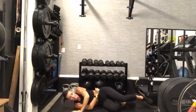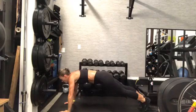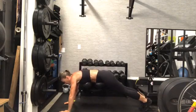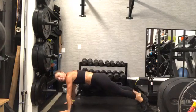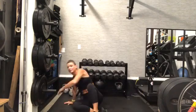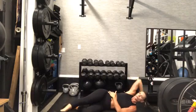Three, two, press up, high plank, toe taps out wide. Lock it in here, tap. Tap, tap, tap. Are you looking in front of your fingertips still? Are we squeezing our quadriceps? Stay strong in your core. Right there, other side. Stack those hips. Top legs out, bottom arm reaches, top arm lifts.